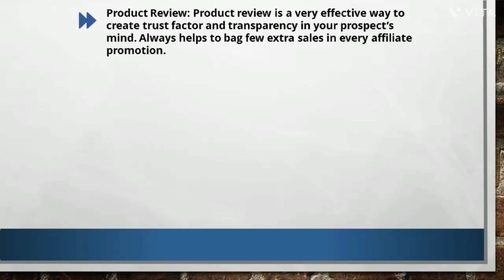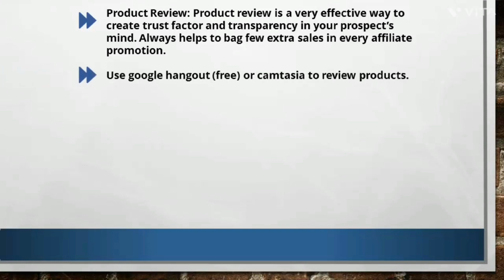You are taking that extra care for them because the same product can be promoted by 10 or more different people. Why are you different from the rest? You have to position yourself as a unique affiliate marketer. And you can do this by making sure you make your prospects feel special. Doing personal product reviews is one way in which your prospects feel special. And with this, you can bag extra sales in every promotion.